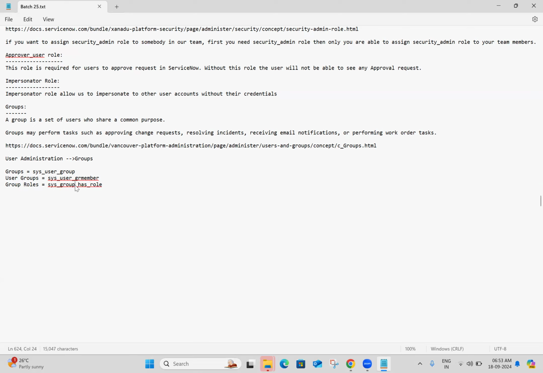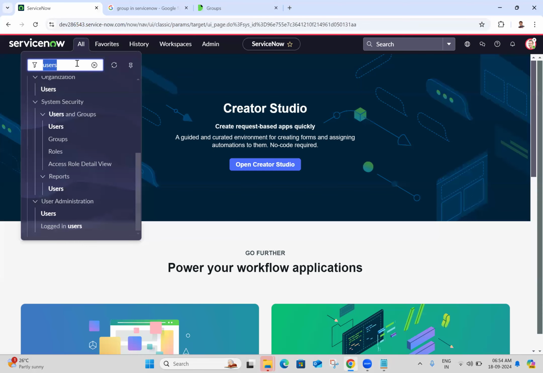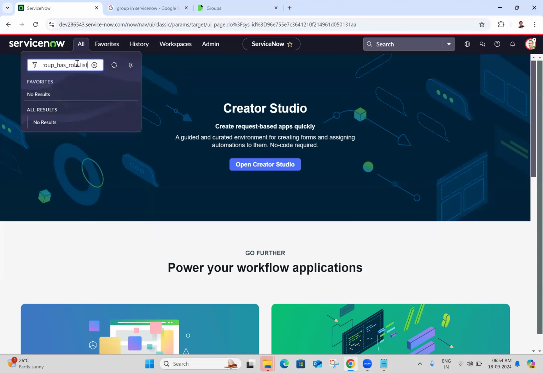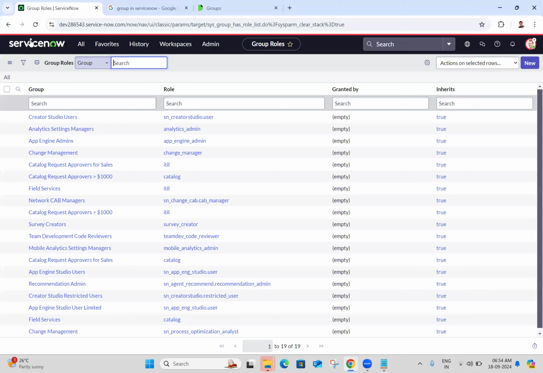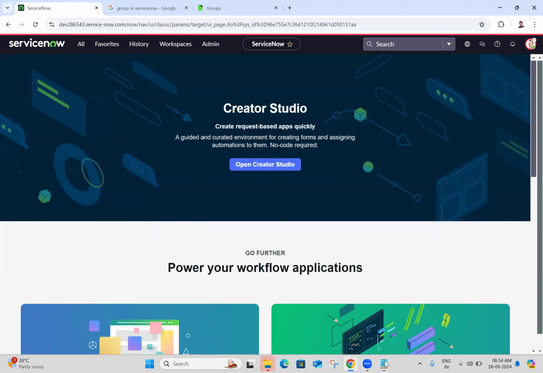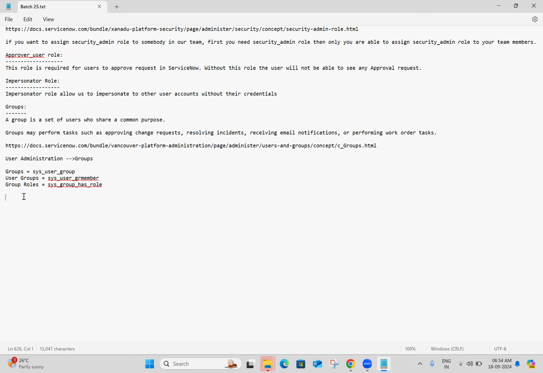So we just verify whether this table name is correct or not. Just for confirmation, I'm opening this table. Copy, then type .list. Yes, the table name is correct. The other tables are correct as well. These are a few tables related to groups. And within the group, maybe we have two definitions. Exclude members, maybe I will explain after creation of the group.